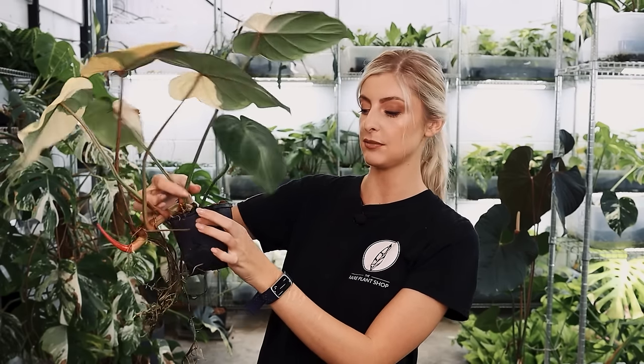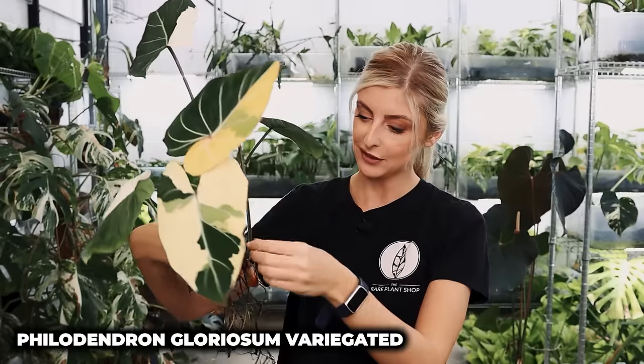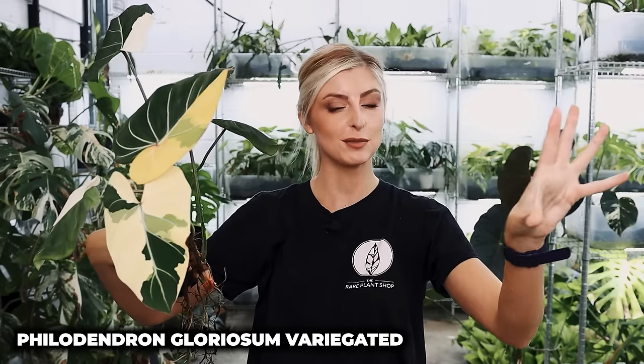But the variegated one is very nice. So I will show you them one then the other so I don't drop them. I don't really want to be dropping this, because this one is very loose in the pot. It needs propagated, as you can see, literally. So this here, if you couldn't tell, is variegated gloriosum, and it's beautiful. The newest leaf is actually this one, and notice it is a bit yellowy, and I've talked about this a lot before. The variegation on these, or at least my batch, I'm not going to speak for all batches of variegated gloriosum, because other people have different ones, but the variegation generally on mine will come through kind of yellow, right? It ain't going to stay that way.